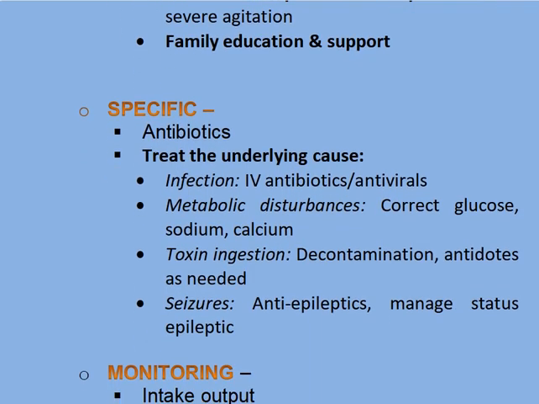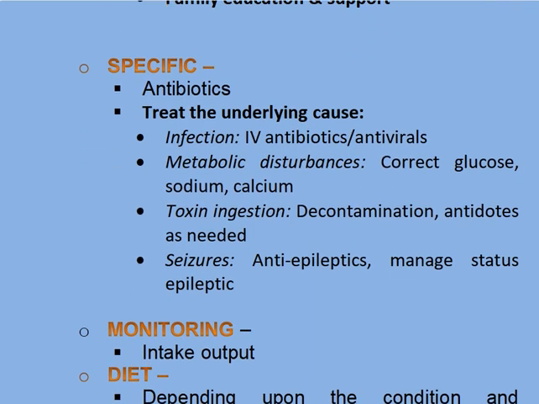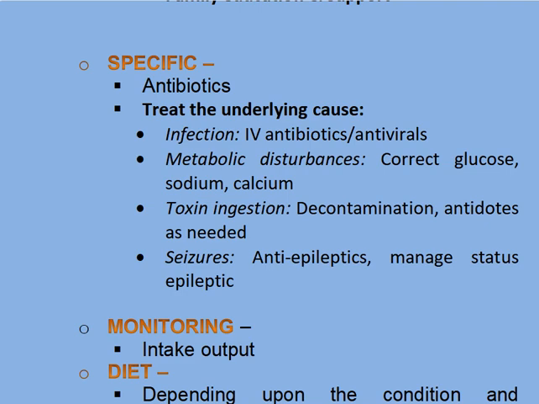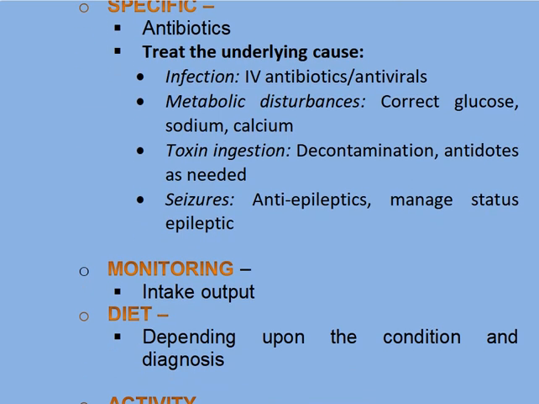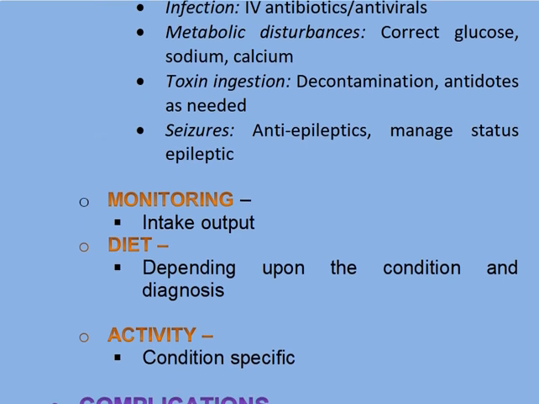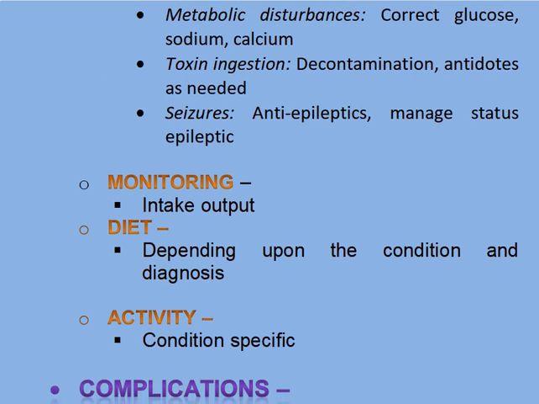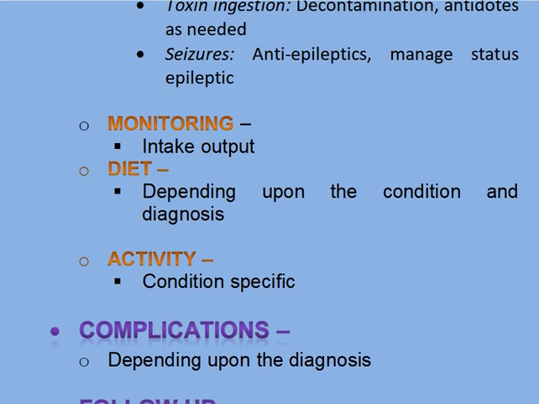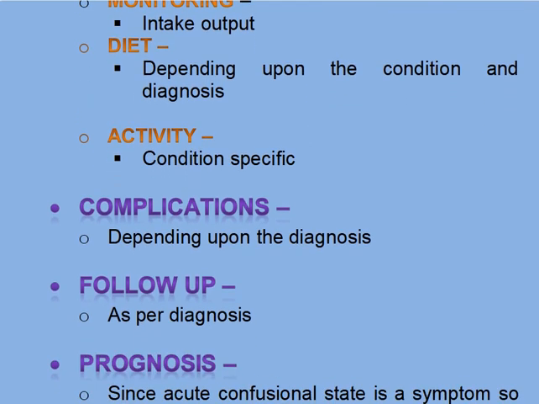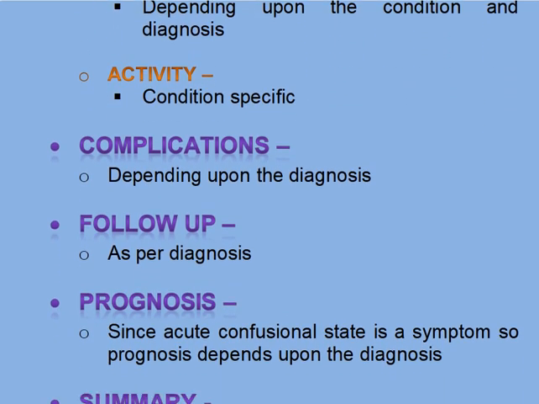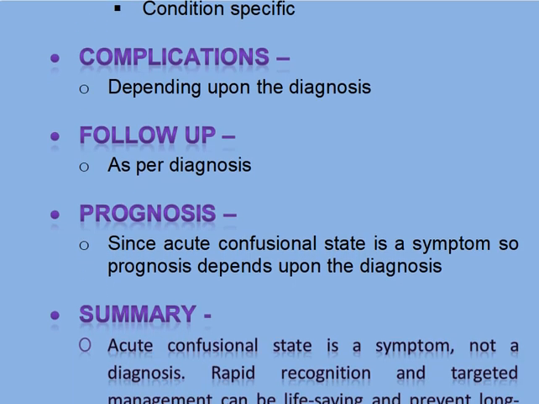So specific treatment: treat the underlying cause like infection with IV antibiotics or antivirals, metabolic disturbances, correct glucose, sodium and calcium, toxic ingestions like decontamination, antidotes as needed. For seizures, antiepileptics, manage status epilepticus. Monitoring the intake and output monitoring, diet depending upon the condition and diagnosis. Activity is condition specific, so complication follow up as per the diagnosis.